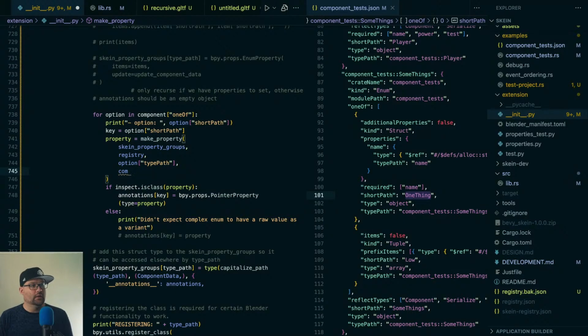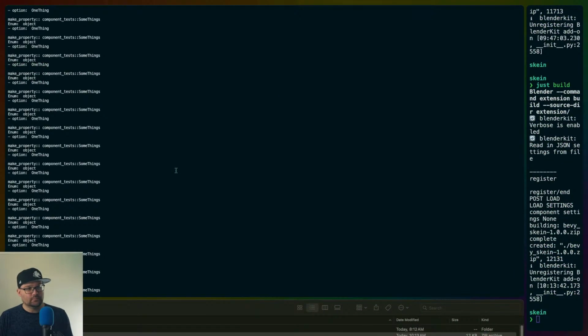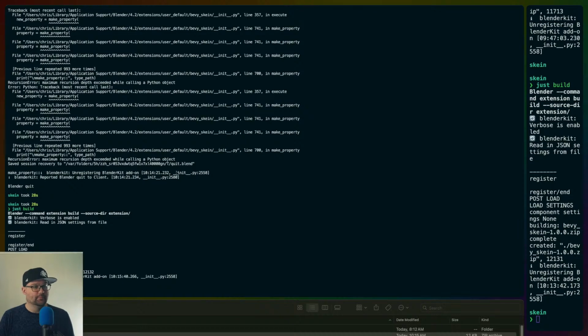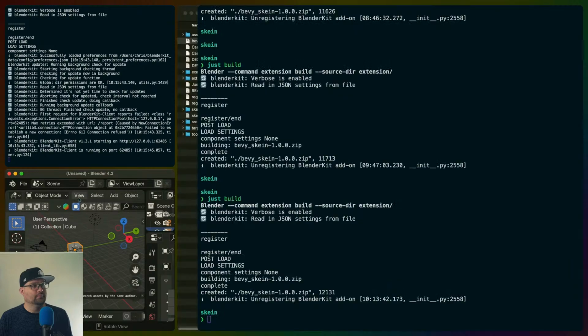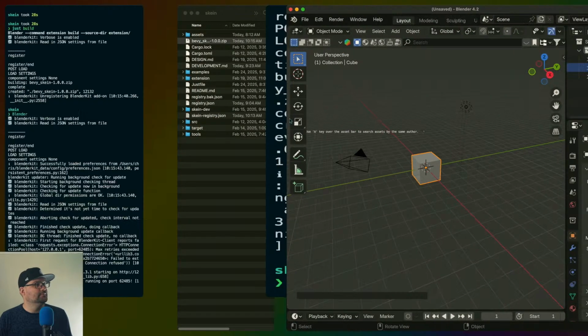And we need option here, because otherwise we're just sending back up all of the regular stuff, right? So it was literally just infinite recursion. Yikes.